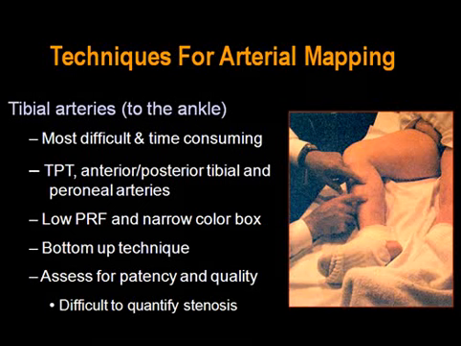You want to use a low PRF and a narrow color box in order to facilitate the color flow image. In this area, we use a bottom-up technique, and that is we start evaluation by identifying the tibial arteries at or near the ankle. They tend to be relatively superficial here, and easy to image and visualize, and then follow those vessels up.